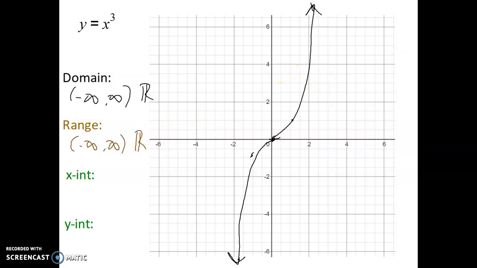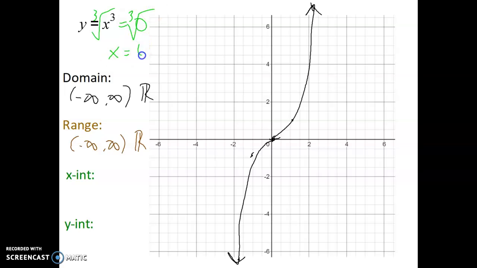Okay, x-intercept. So the x-intercept, remember we said in our other video, there are some synonyms for x-intercept. They're also called roots. They're also called solutions. It's also the zeros. So when I set this equal to 0, when I put 0 right here for y, and I find the solutions, that's going to give me the x-intercept. So let's do that. Let's put 0 in place of y. And I'm going to take the cube root of both sides. Opposite of cube is cube root.